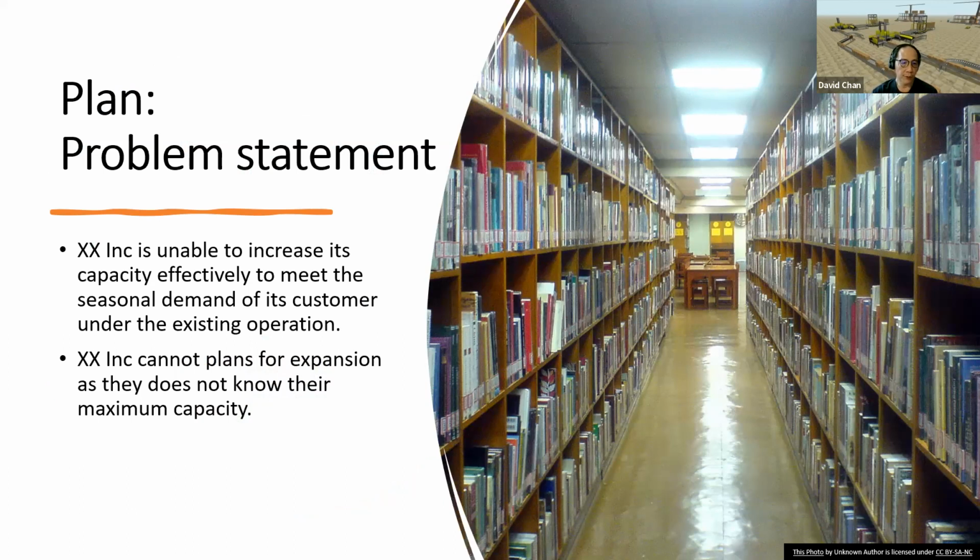One of the reasons is that they don't know what their maximum capacity is. Therefore, they just add on manpower and have overtime over Saturday and Sunday in order to increase their capacity. But this is very short term, and long term wise, they do not know how to plan for that. So they have an issue in this area.